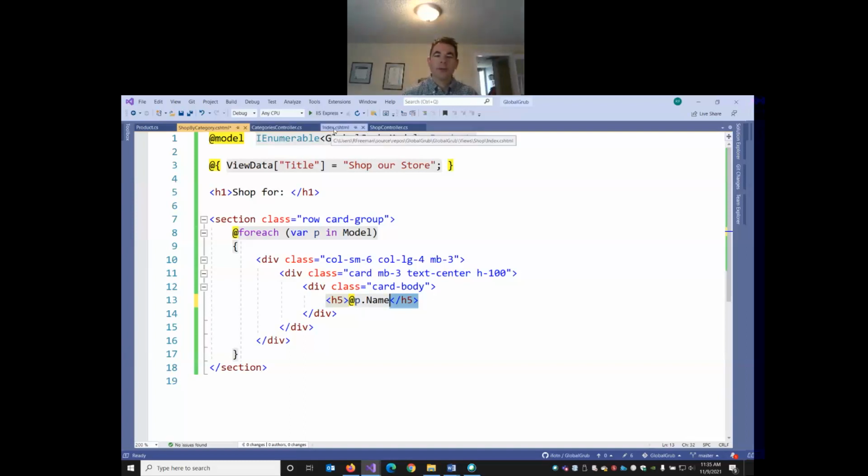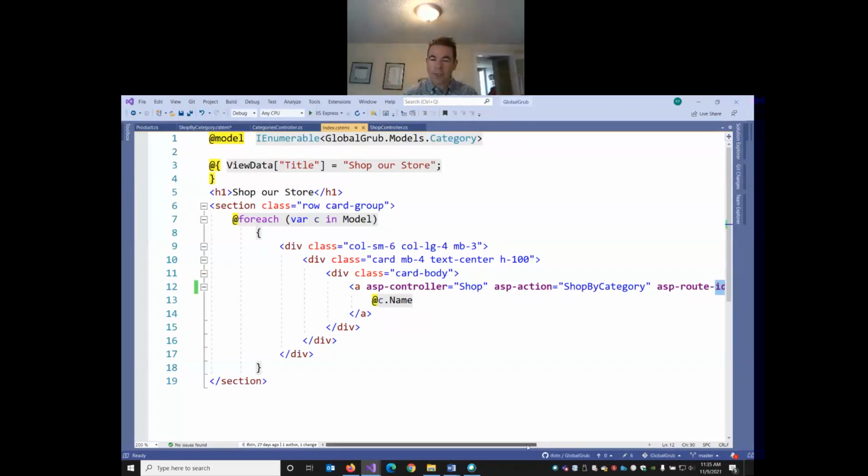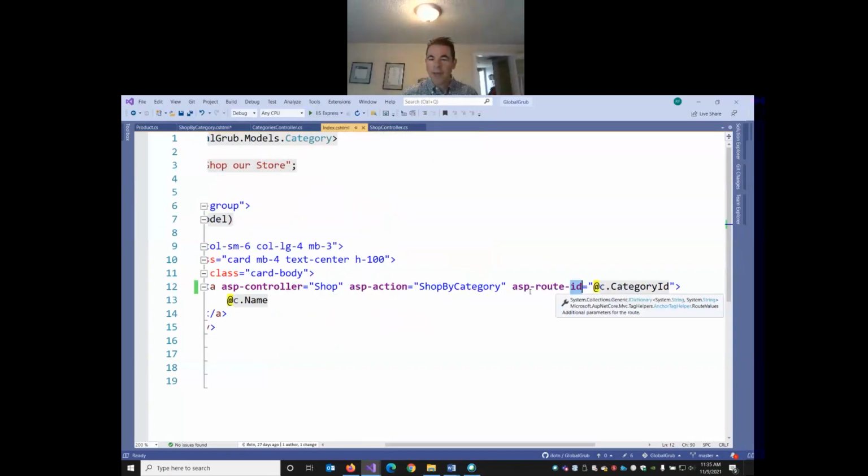So in the shop index, originally, this was ASP root category ID. I took out the word category from the parameter. If we call our parameter ID, it's special, Visual Studio then automatically knows we're passing in a primary key value. So it'll format the URL just with a slash and then the ID. Okay, now is that good? All right.